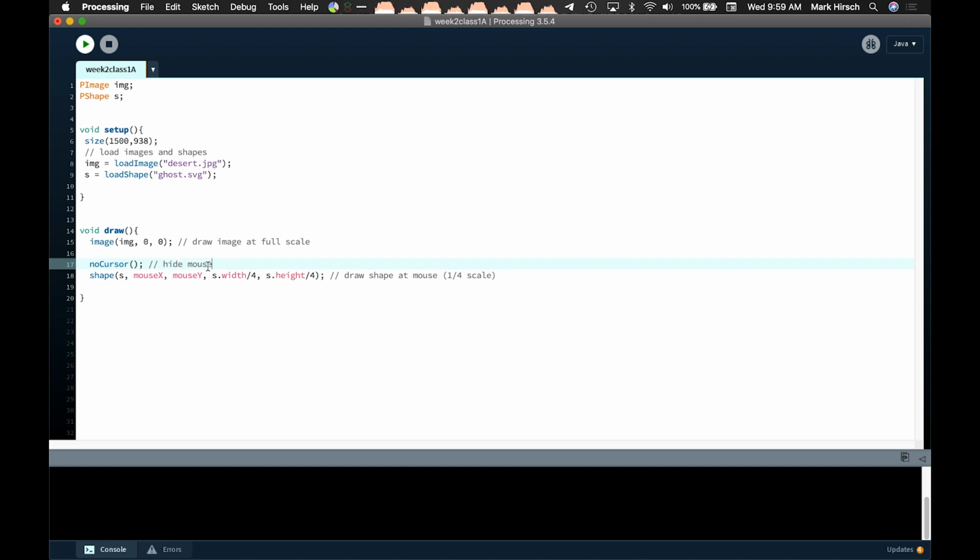All right, so that's where we're going to leave it for the moment with images and shapes. In a later week, we're going to get much deeper into how we can start manipulating these images and shapes, and start messing with their pixels and do some pretty cool shuffling around of things. But for now, I just wanted to talk about how we can actually import this type of stuff into our sketches.